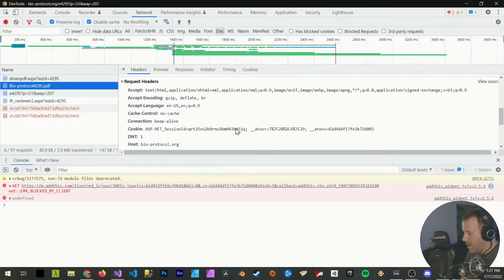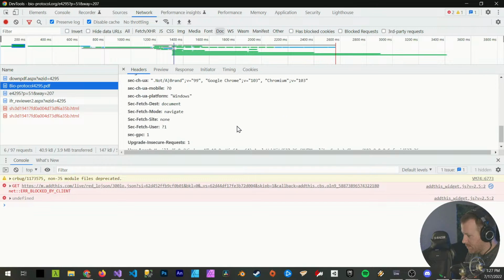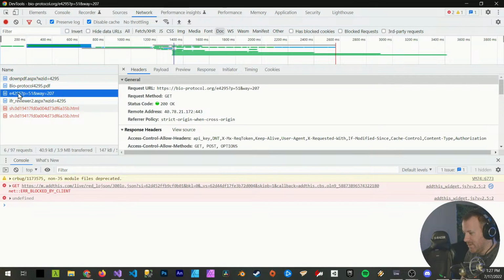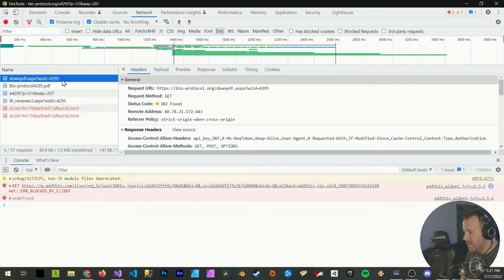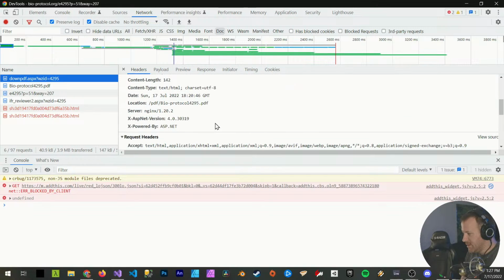I want to know why Chrome redirected when my app can't redirect because there's no data indicating that it goes to this URL. How is it loading this URL? This is a 302 that takes us to a PDF, okay?